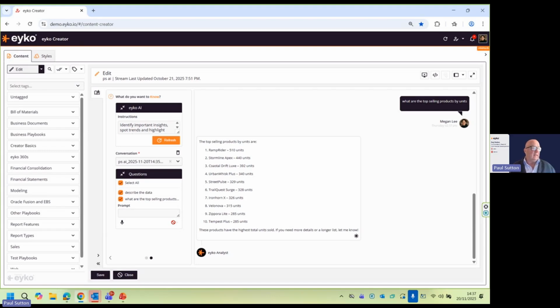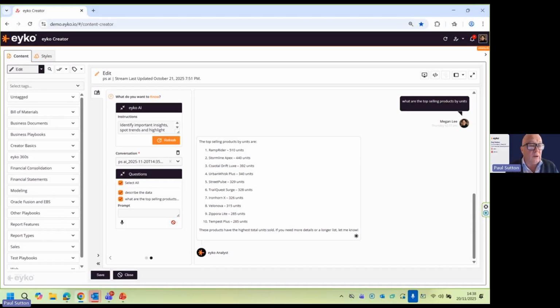And as I say, in this journey of trying to move the chains down the field in order to get to self-service, we think that this ability to ask questions and get answers back matters. And one of the beauties of Eco AI is that we're not sending all this data out to ChatGPT. We have built an API connection between the AIs that exist out there and Eco, so the data stays within the Eco environment, and it's secure.